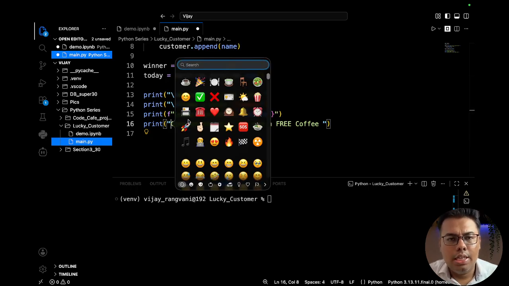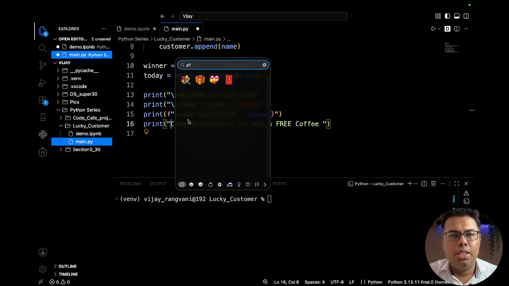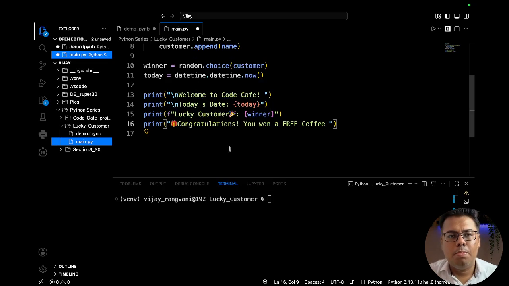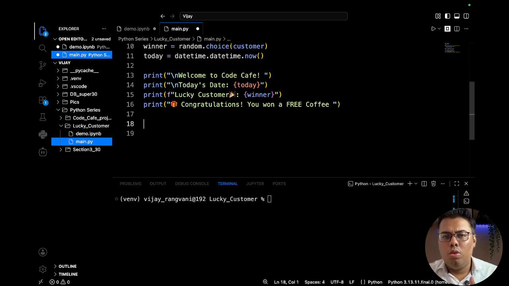Okay, yes, it's now visible. Previously it was not populating this menu for the emojis. Okay, so we took the customer, today's date, and congratulations.